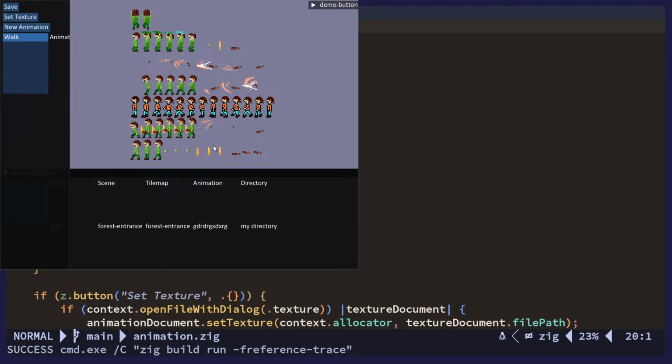Or if you have a frame selected and you click on a thing here, it will replace the frame that you have selected with the one that you selected here. So I think that's all the things we have in Animation Studio. Once we have that, we have fully implemented everything, and then we can extend it more easily with this new library, and have it be integrated into this suite of editors.